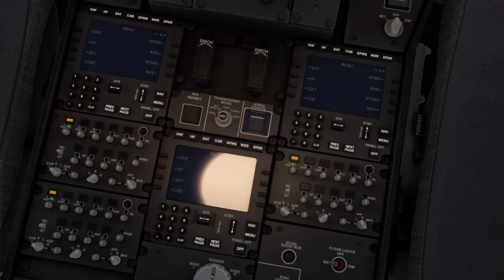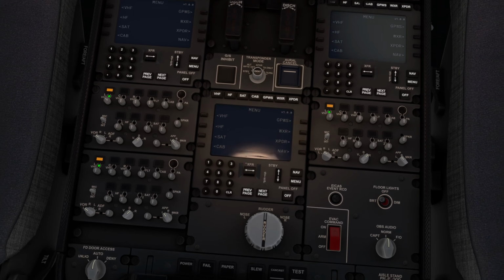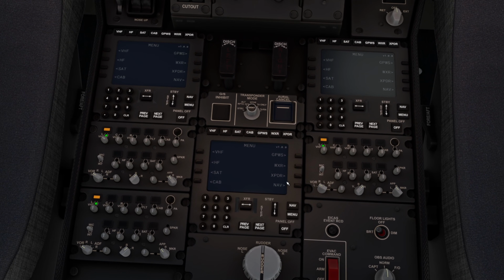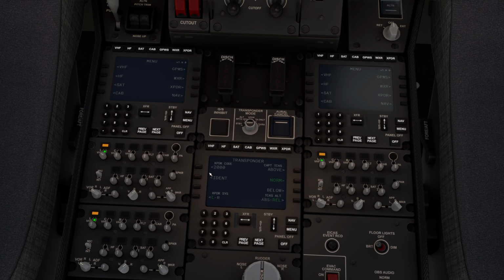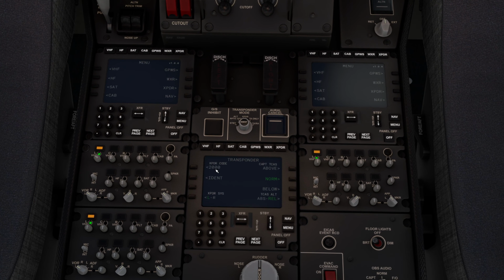Down here on the radios, what you want to have a little look at here, mind the glare, is your transponder. So we're going to have a look at that, and initially we're going to set 2000. If we're on VATSIM, we will potentially be given a transponder code or an escort code by ATC, but because we're going to be doing this IFR flight, we'll just set 2000. We're not using ATC for today throughout the video because there'll be a lot of over talking over various different things that I'll be explaining in flight, so we're just flying offline for now, but the principles remain the same.